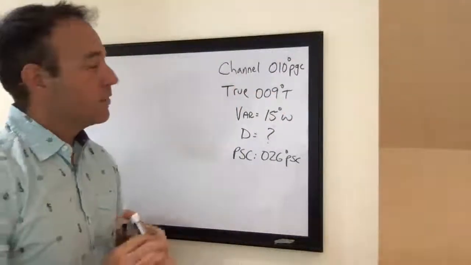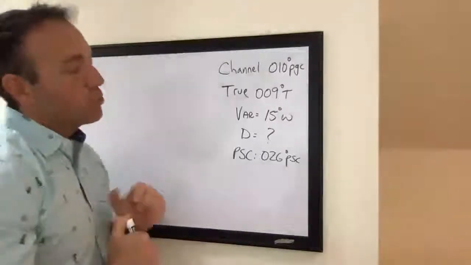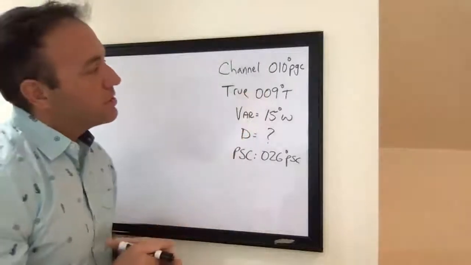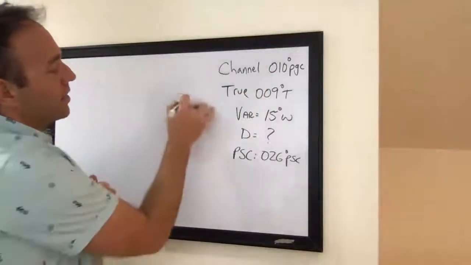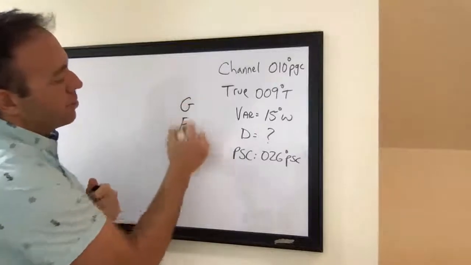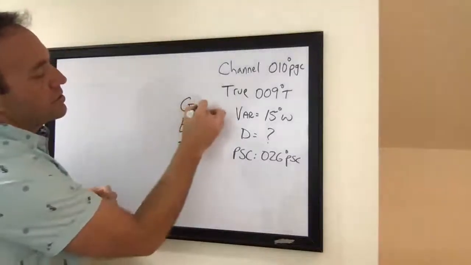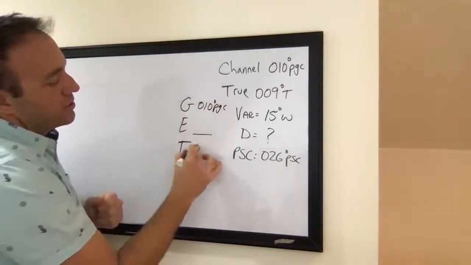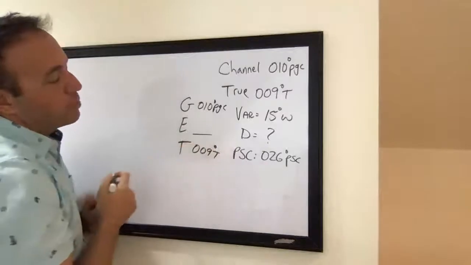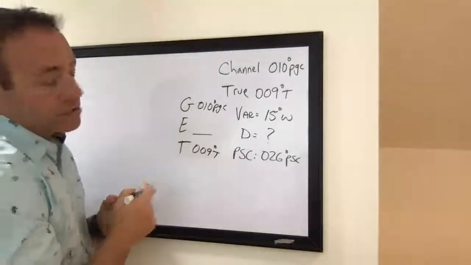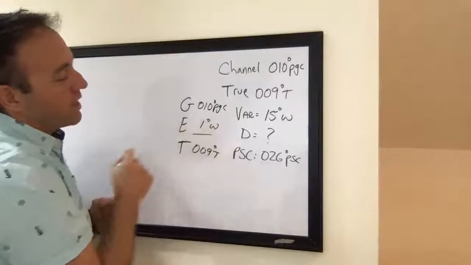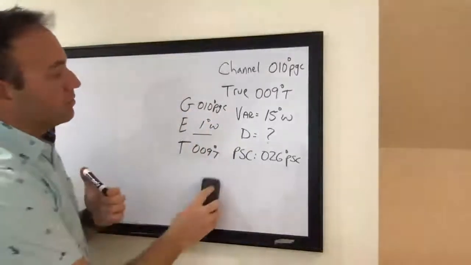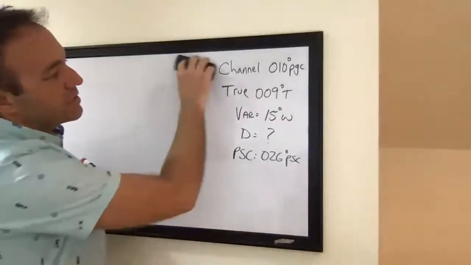It's not necessary to solve the problem, but just as an exercise, could we determine the gyro error based on this? You sure can. If the gyro is 010 and the true is 009, GET, gyro plus easterly error is true. So 010 per gyro compass, true is 009 true. Gyro plus easterly error is true. So 1 degree west, or minus westerly error. It's not a part of this problem, but I just included it as a little bonus there. So this is distractor information.